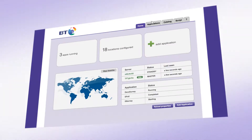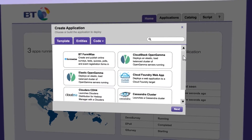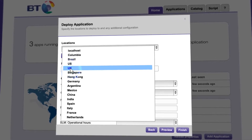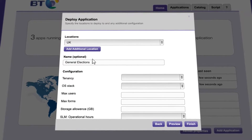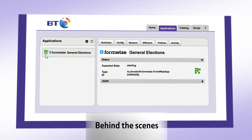The platform is easy to set up. First, select your preferred application from the catalogue. Then choose the location where it will be deployed, give it a name, and customize as required. Once your application is deployed, you can look behind the scenes and see its status at a glance.